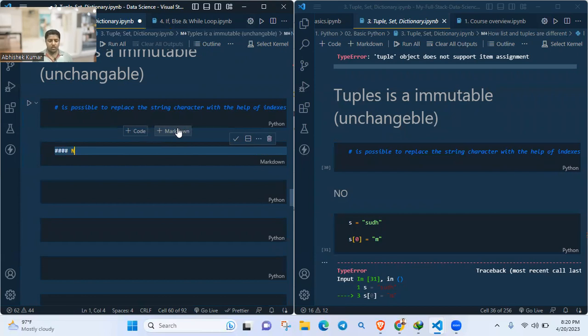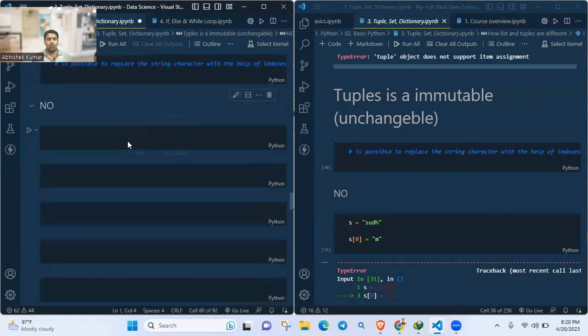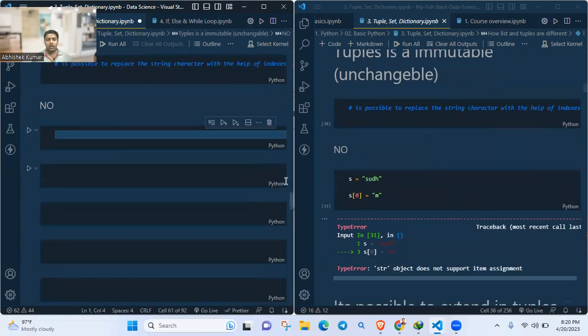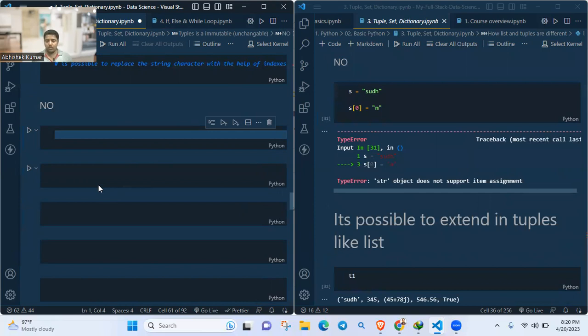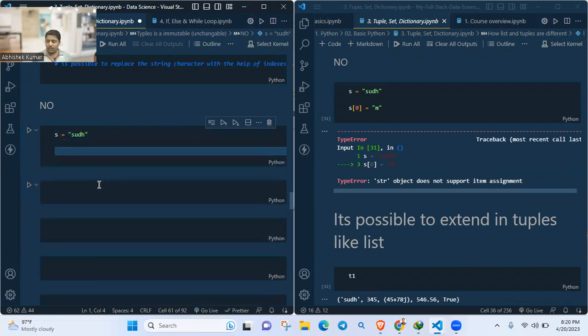The answer for this is big no. So here we get the answer. Now what do we have to write next? We have variable s equals "SUDH", and for s[0] we assign the value "M".